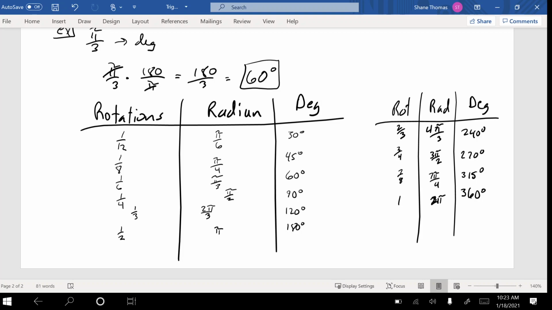All right, so these are your most common ones within one rotation. All you're really doing tonight, and for this first assignment, is going back and forth between radians and degrees. That's really it. Just get a little idea what that feels like. Just see that they're exactly the same. And why we use radians: as we get farther along, things will get really, really ugly if you try to do everything in degrees, especially when we get to graphing sine and cosine functions.